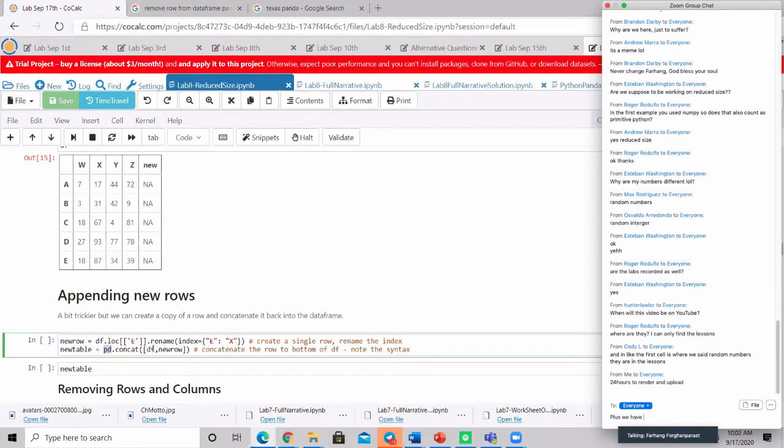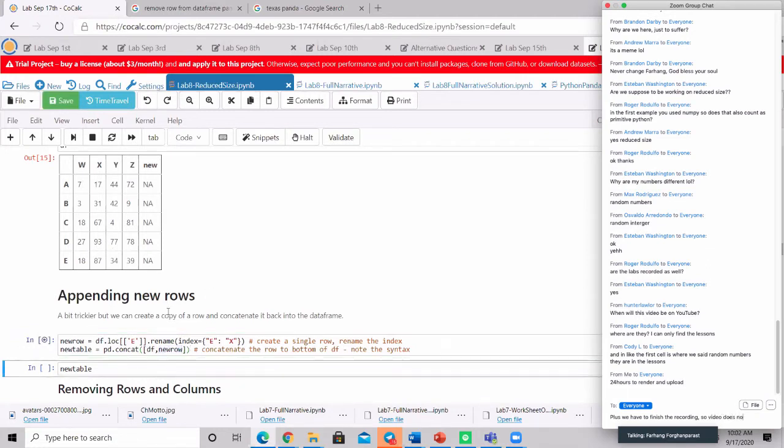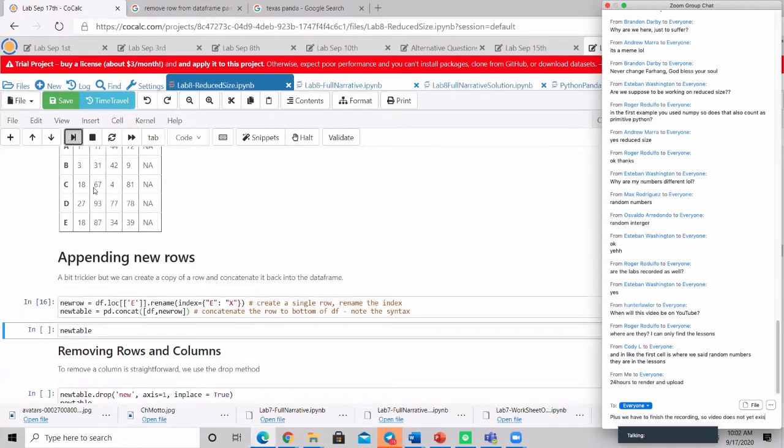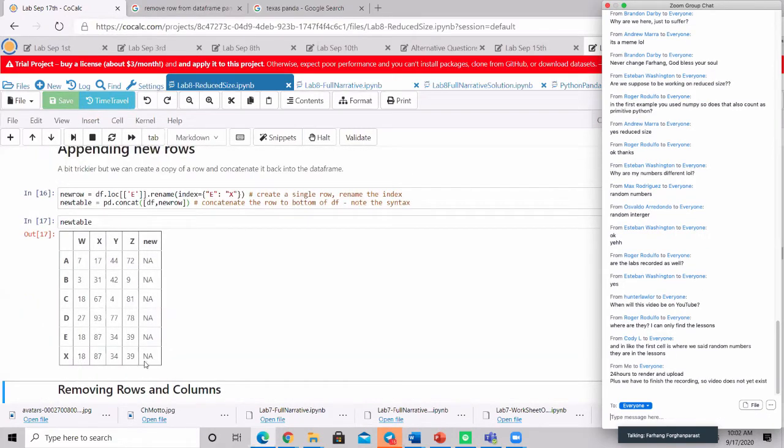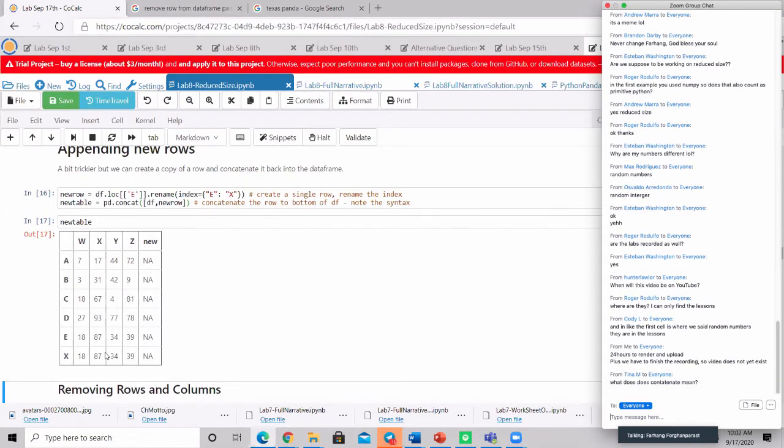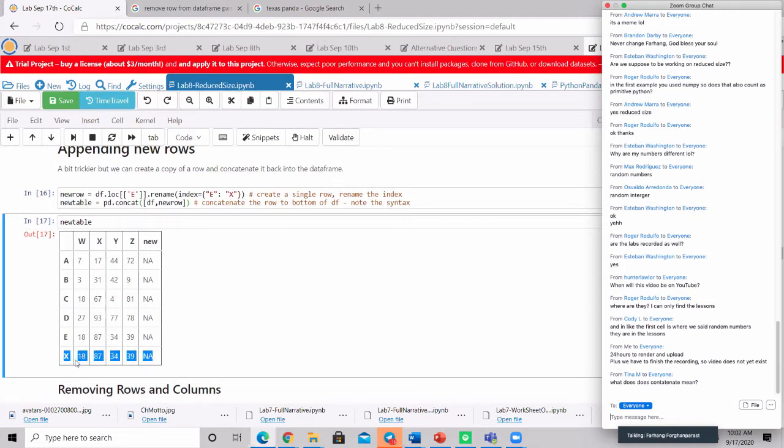And it's going to take my previous data frame named df and concatenate the new row that I just defined. So if I run this, this will be my new row. And as you see, we are basically making a copy of our E row, putting it next to that and naming that row X.